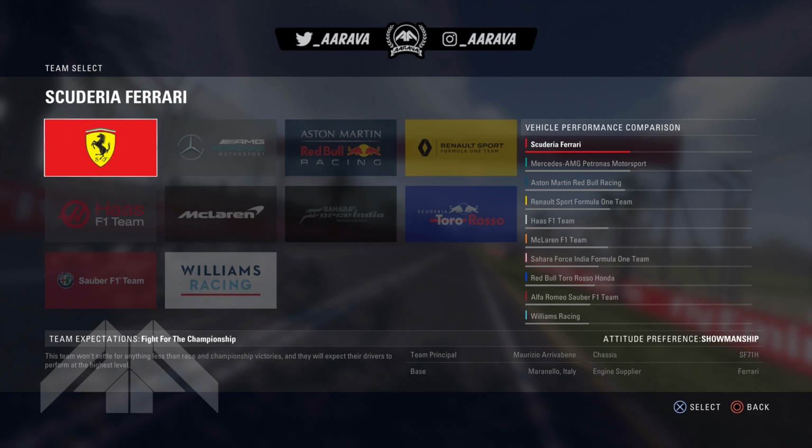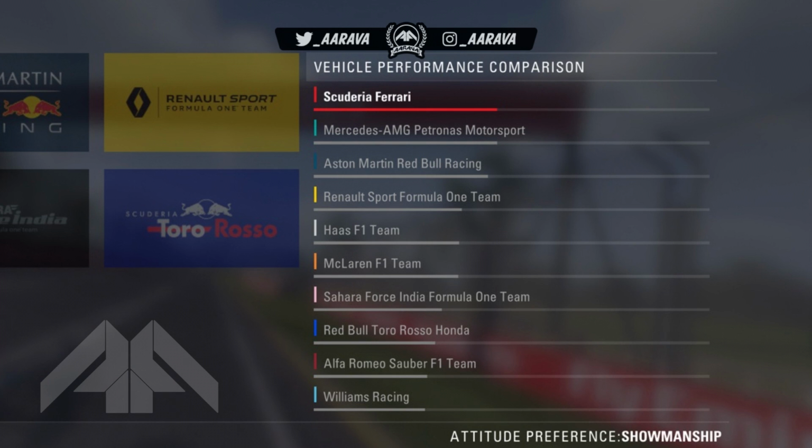I never get my name on FIFA, but anyway, we move through then to this screen where we're going to look through the team choices, and obviously you can pick any team you want to start off your career mode. You can see the pecking order there. Ferrari at the moment at the top.